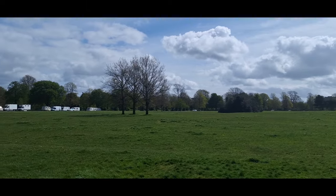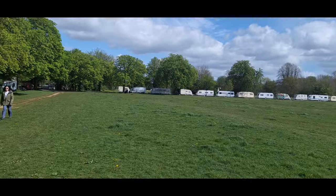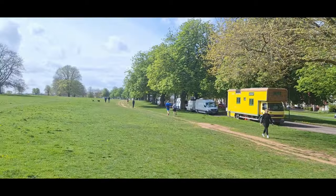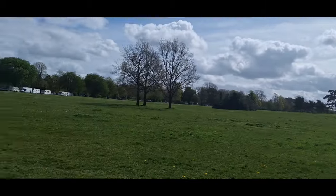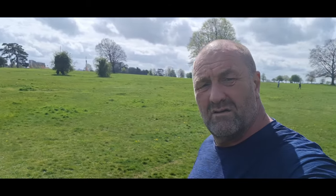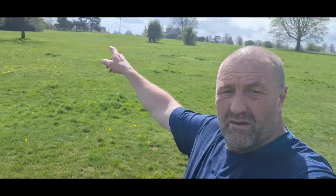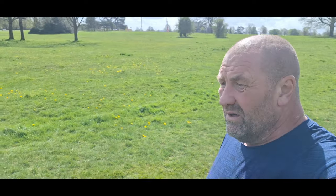Well, that's all there is here. The caravans down the lay-by, a few over in the other lay-by, and on Parry Lane, where we're parked up. That's it, really. So, if we stay here later, I'll film, but it's only going to be the same as what I filmed now. I've had a good walk round. There's million-pound houses on the other side, and a few campers parked up in that direction. But I've showed my face, filmed round. I'll just decide what to do after. So I might go beside the seaside, Weston-super-Mare. But I'll decide after and let you all know.